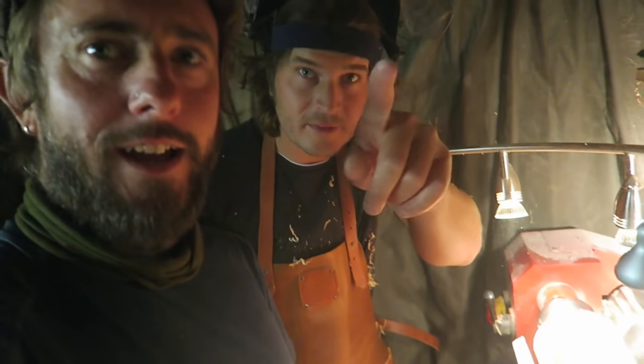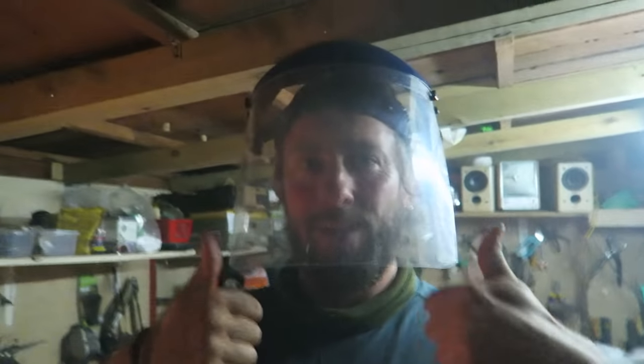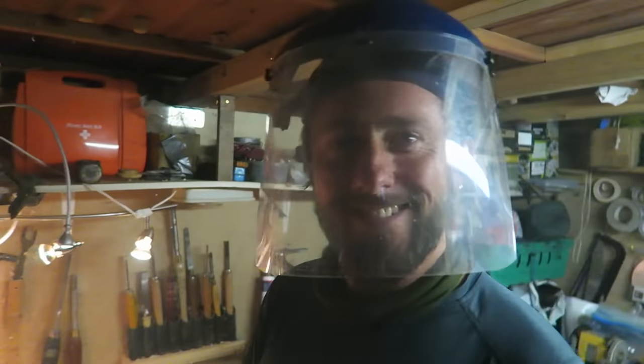Hey, your battery's dead. Oh, fuck. My first bowl lathing turning kit.